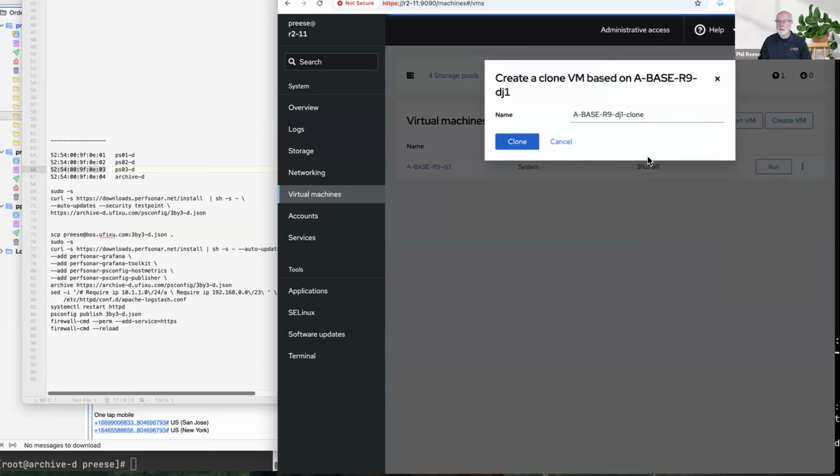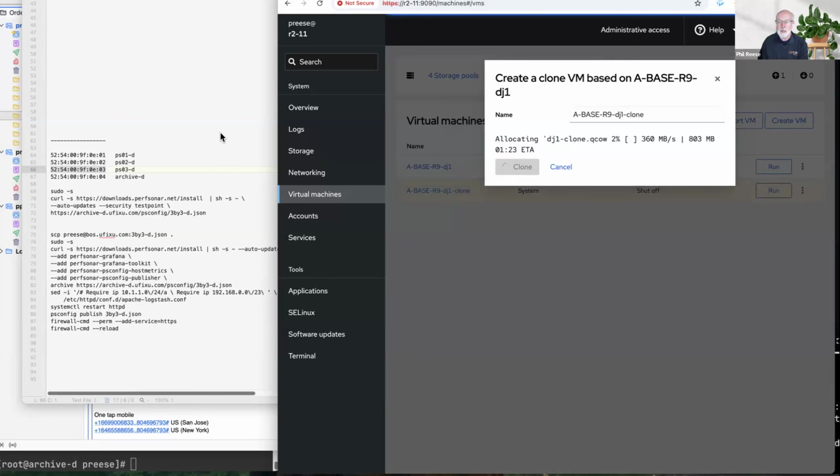So the first thing I want to do is clone. Actually, before I go there, let me just outline the general steps. Basically, I have a single Rocky VM. What I want to do with that is make a copy of that VM and create the archive node with the Grafana and OpenSearch and all the other features of that server. And then I want to build 3 separate test points. Since each test point is essentially the same, I build one, and then I clone it to 2 more for a total of 3. The only change that I make to that test point is the MAC address, so that my DHCP server gives me a different IP for each of the instances. The idea is to make 4 systems, and 3 are test points, and 1 is the archive host. So here we go.